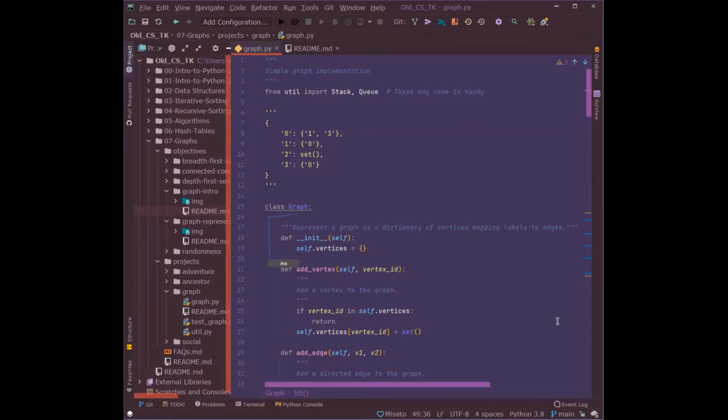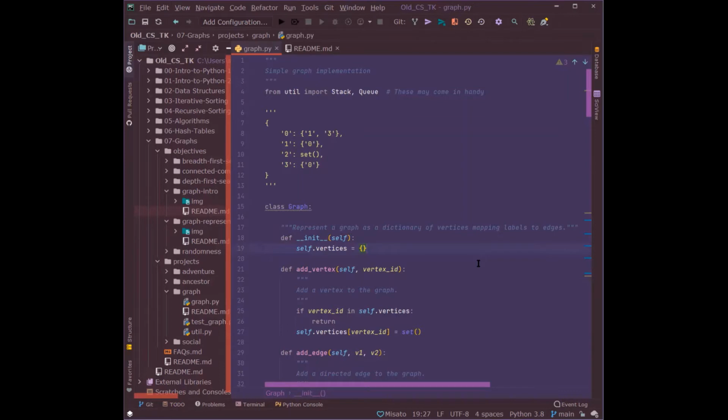Represent a graph as a dictionary of vertices mapping labels to edges. Cool. And so we brought in self. Where did my graph go? My graph went here.